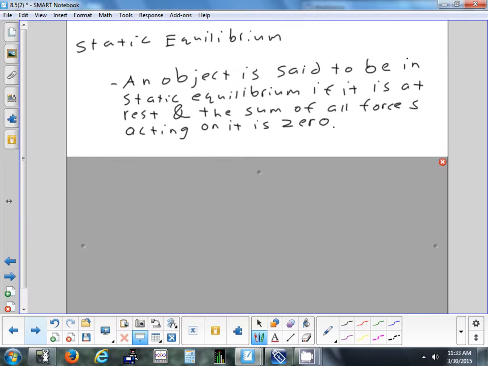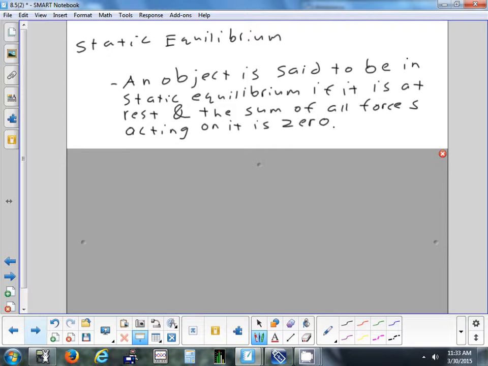All right. So our next application is static equilibrium. This one's a little harder. Has anybody done this in physics? No? All right, well, if you break down that word, static means not moving, equilibrium means balanced. So we're talking about an object that's not moving, it's at rest, and all the forces acting on it sum to zero. If the sum of the forces acting on an object wasn't zero, it wouldn't be at rest. It would be moving.